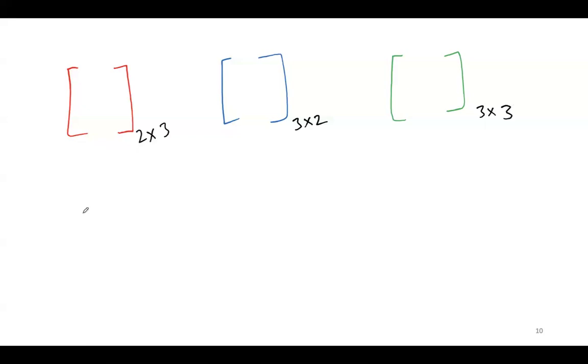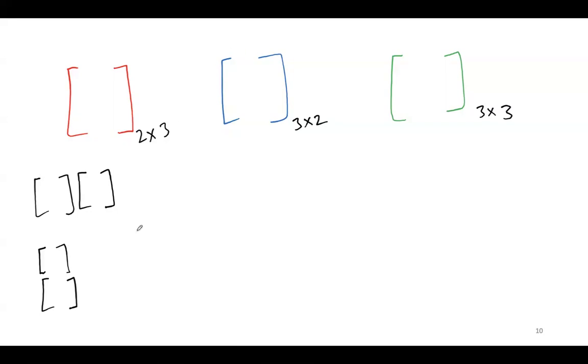Okay, so can you tell me, if I want to place two matrices like this, or like this, which ones can be done this way? So let's take all cases. Can red and blue be placed next to each other like this? Yes, it can be.